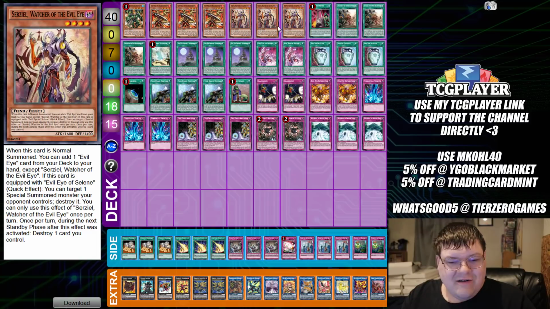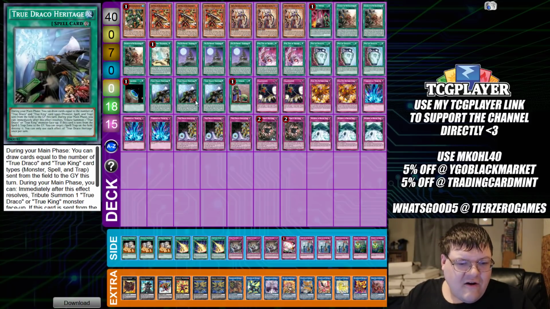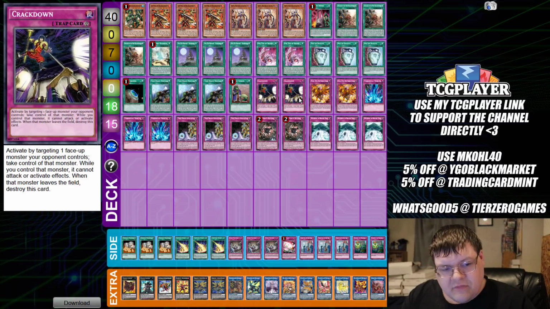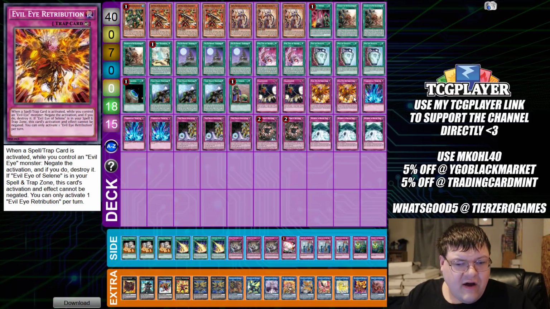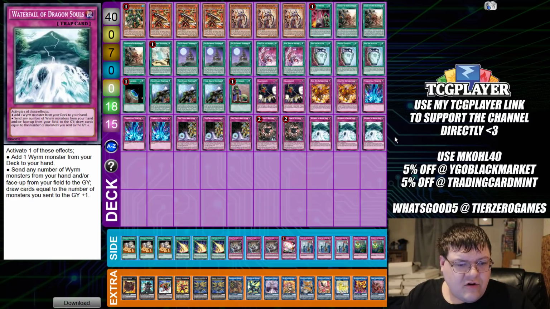I love recursion. We have 2 copies of Evil Eye Selene, triple copies of Duality, 1 Terraforming, triple Heritage, 1 Upstart, 2 Cracking Down, 2 Evil Eye Retribution with triple Torrential, triple copies of Apocalypse, 2 True King's Return, and triple copies of Waterfall of Dragon Souls. Wrapping up a pretty interesting list.